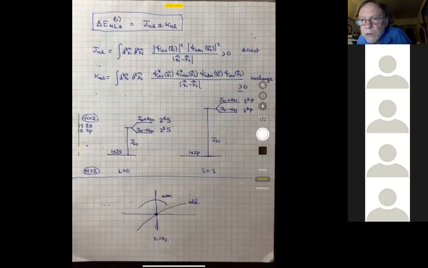I can't remember what I told you about ferromagnetism. I think I mentioned it. But ferromagnetism involves the same phenomenon except larger numbers of particles. The reason the electrons like to be aligned, have their spins aligned in a ferromagnet, is because aligning the spins makes the spin states highly symmetric, which therefore makes the spatial state antisymmetric, which therefore lowers the Coulomb energy. So it's energetically favorable for the spins to align.